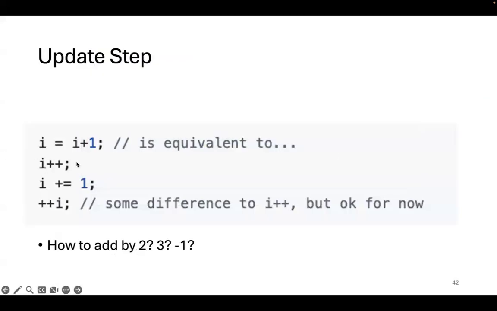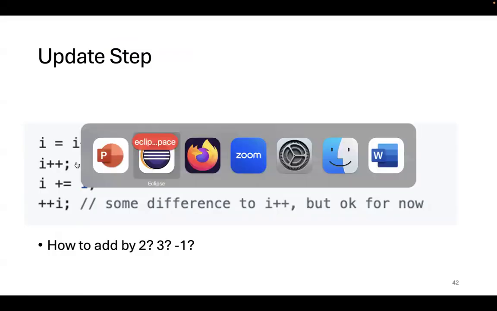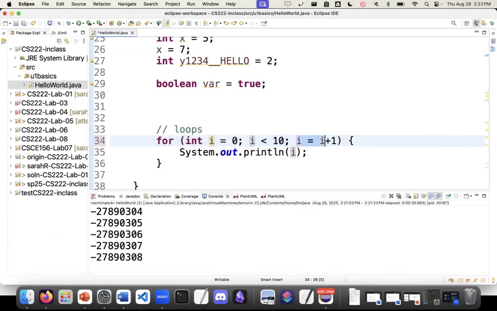Okay, what about the second one? Can we change that? Add two. So something like I plus plus 2? Yeah. So the plus plus operator is designed to add only 1 at a time.